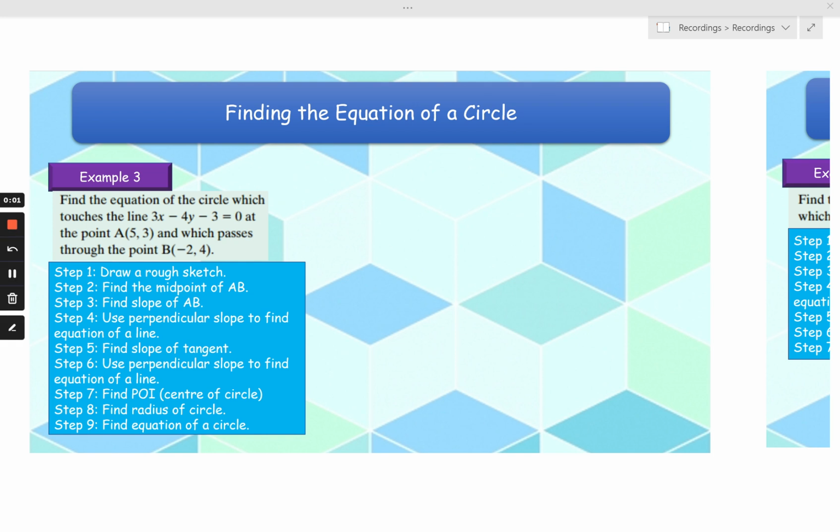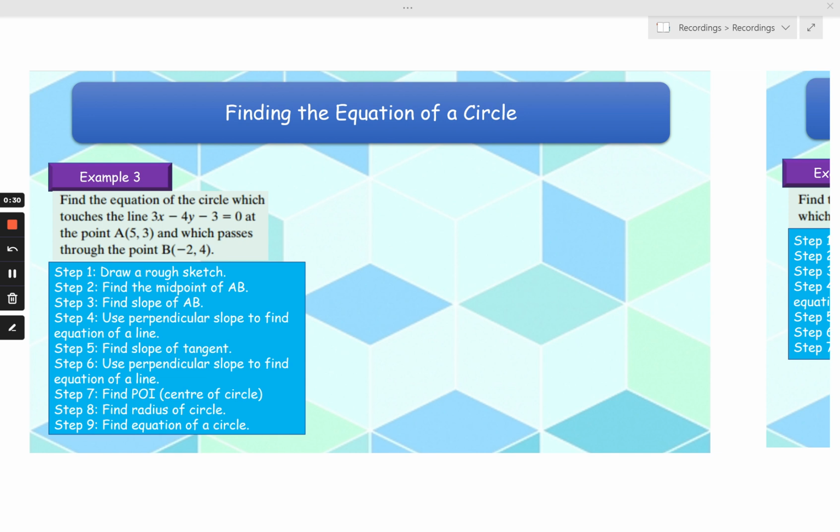Welcome back, guys, and we're going to be continuing in this tutorial with our study of finding the equation of a circle. Depending on the information they give you, we need to use different methods. So we're now going to look at example 3 and example 4 in your booklet, but as we go through these, we want to make sure that we're doing the workings together and working them out together. So we're going to follow the steps in this tutorial to work out our answer.